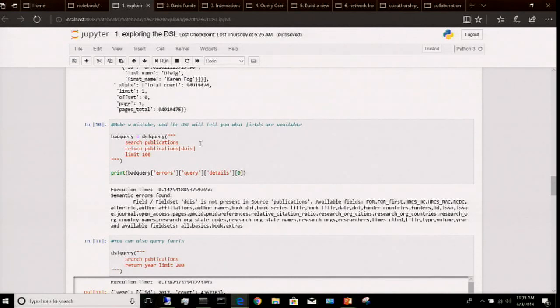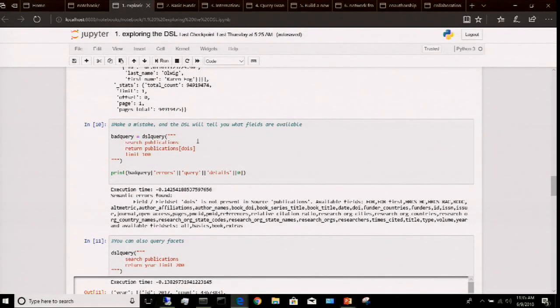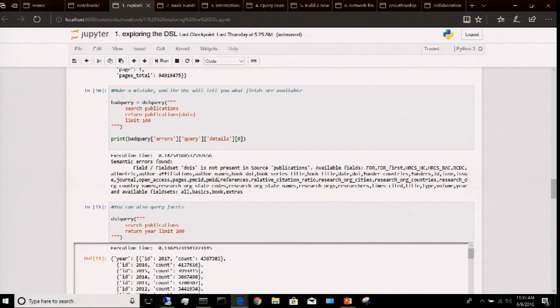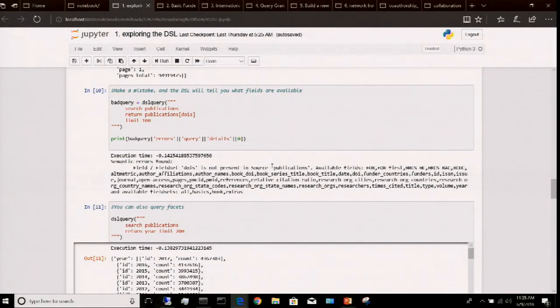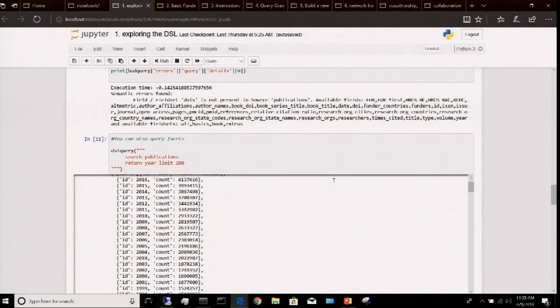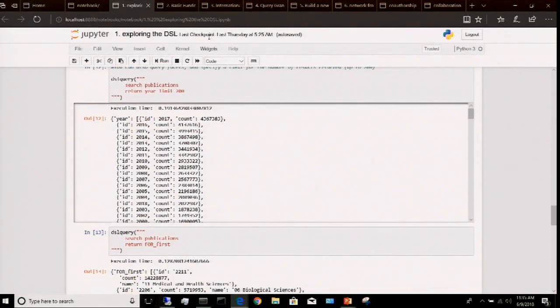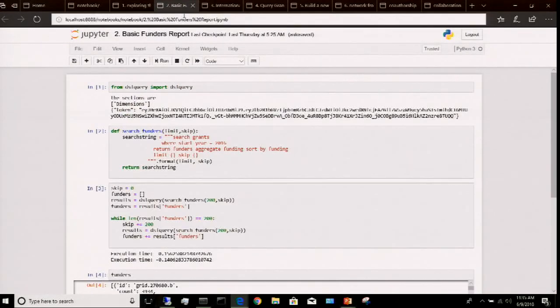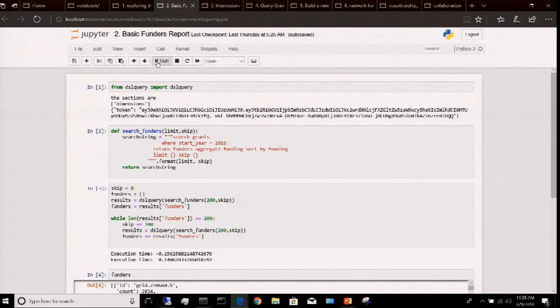If you screw it up, you type DOIs instead of DOI, it will come back and tell you that that's not present. But then it gives you a list of the things that are. So it sort of helps you along, especially in your development process, to get your queries correct. Do want to show you, let's see here on my list.